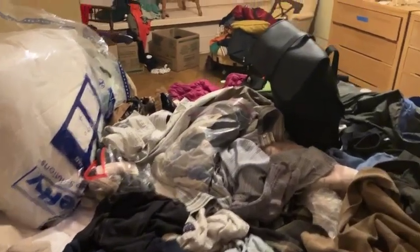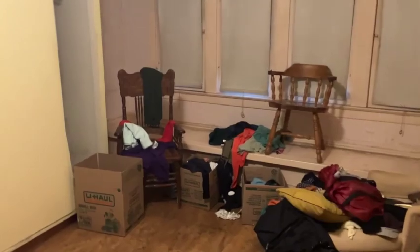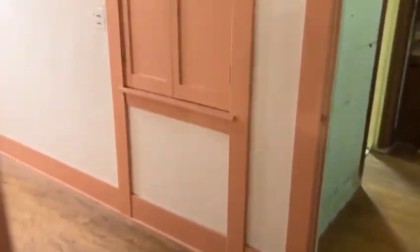Going into the bedroom, a lot of the clothes went, but there's still some there. Those chairs that were there before, 5 of them went. A lot of the clothes went, knickknacks. So people make a mess when you do estate sales. Unfortunately, they like to leave trash and pull tags, but some of that's just how it rolls.